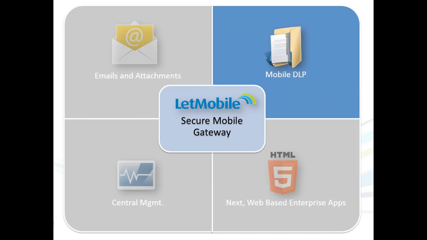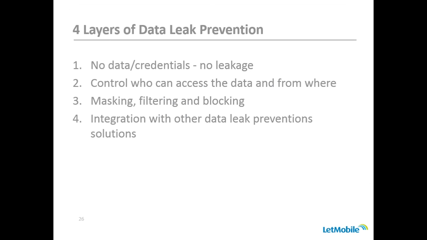Let's drill down a little bit into the mobile DLP. As I said, we see it as 4 layers of security. The first is to make sure the data is protected. The second is to make sure that everybody that looks at or views this data is okay to view it and is doing it from the right place and the right location.